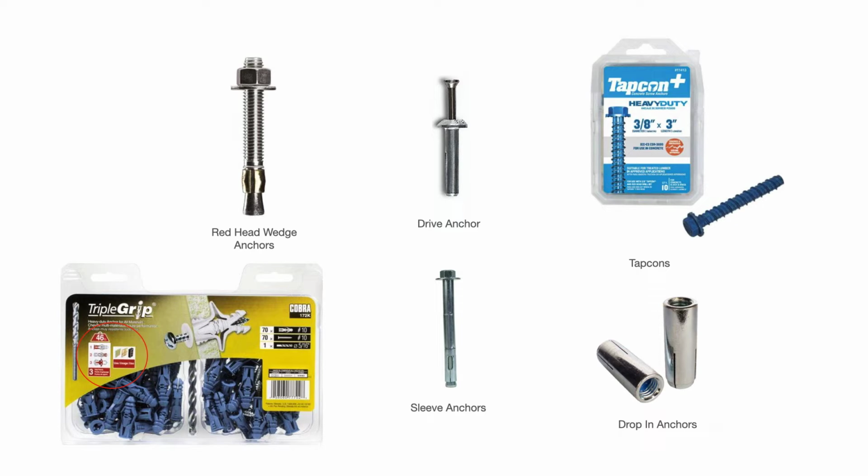On the bottom left-hand corner, these triple grip anchors are multi-use. You see in the circled area that they can be used for cinder block, concrete, drywall, and they expand. So there again, you would pre-drill your hole, drive them in. As you drive your screw in, they're going to expand inside the hole. So those are sort of a nice universal multi-use anchor. And they do have a weight capacity. You can see those particular triple grip anchors have a 46-pound weight capacity.